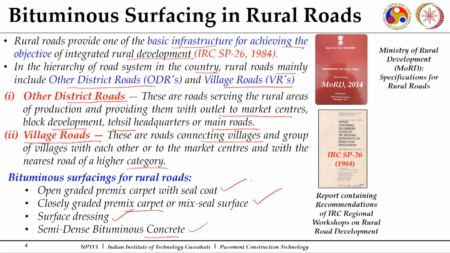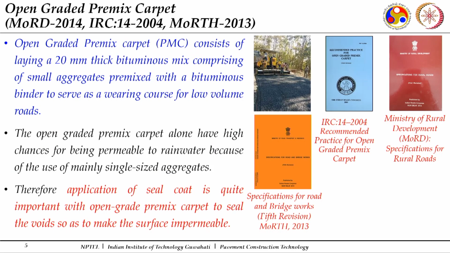But these three, which are very popular especially in rural roads, the design approach is more like a recipe mix, because the type of material and the combination of the materials have been arrived at on the basis of huge experience which has been gained over these materials at both laboratory and field scale.